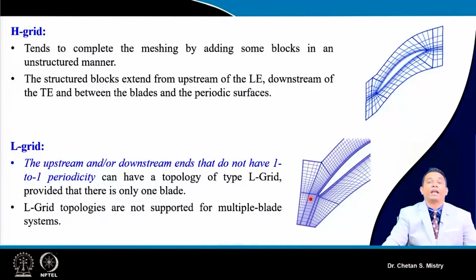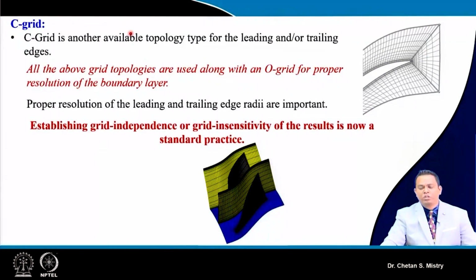When we are analyzing cascades, as we have seen, you can understand that is 2D, but in order to analyze the secondary flow field, we are using that for 3D analysis also. So especially for cascade kind of blades, this kind of configuration has been used. That is called L grids. Now this is representing the C grid. Another topology is provided near the leading edge and trailing edge. Here you can see this is a C kind of configuration.